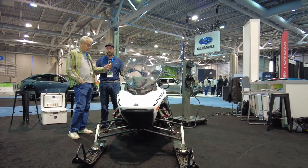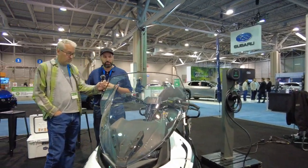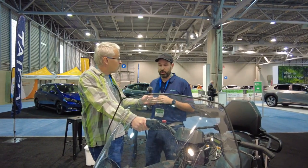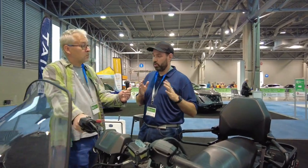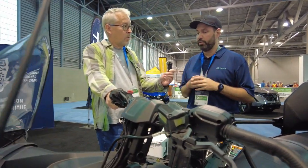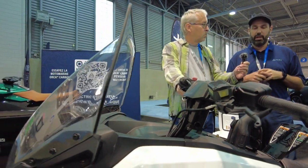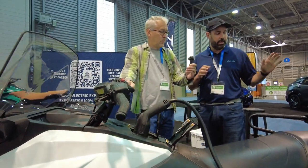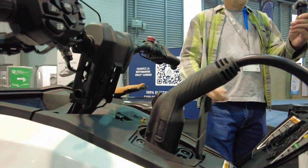Last season was our second season of production on the Nomad. We had a great production run towards the end. And so next season, 2024, our pricing is coming out soon, and we will bring more variants. So we'll have more of a standard suspension that's a bit more affordable, but we'll also keep a performance variant like this one, which is obviously a bit more expensive, but price-wise, we're really close to what sleds in that industry cost. The Nomad like this was roughly 25 grand here in Canada.